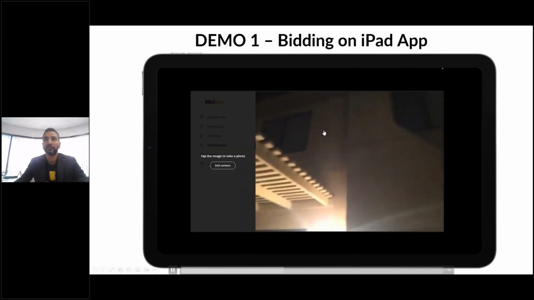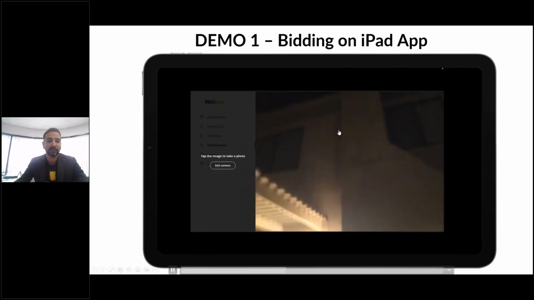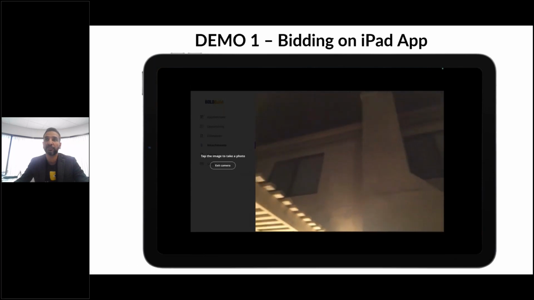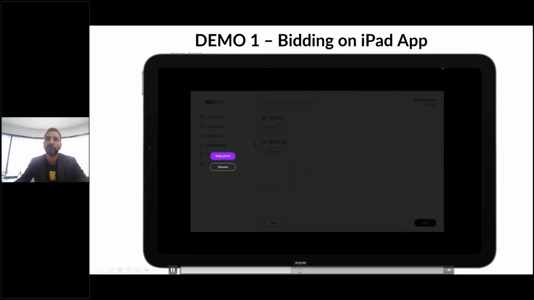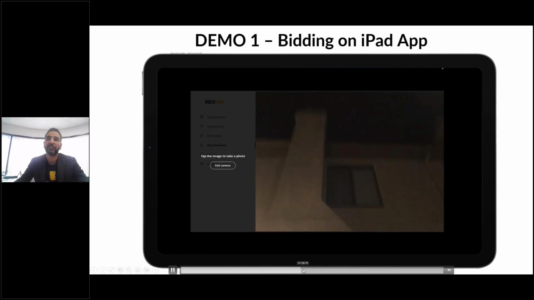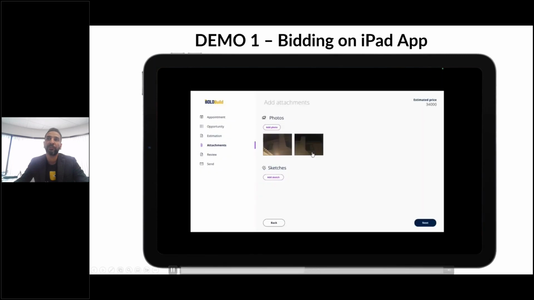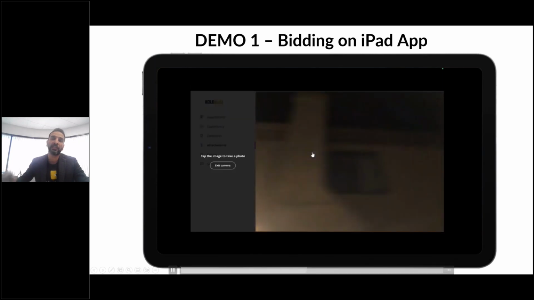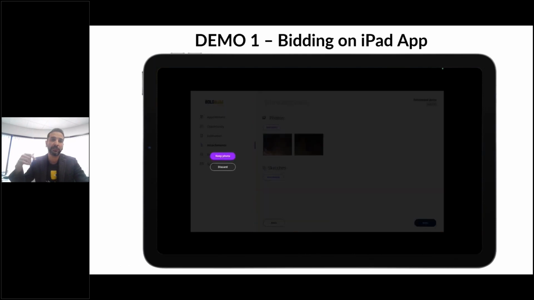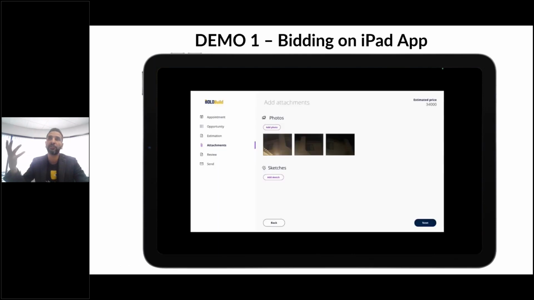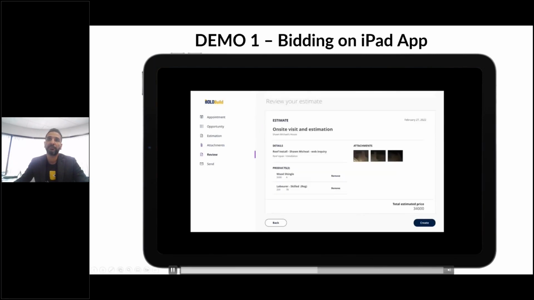where I can take photos. I'm just taking some photos here outside of my house to just demonstrate to you. So you can quickly take some of the photos in here, and I'm just going to skip through that. So it shows you your photos, and you can have even sketching on these photos as well. So as you're on site, essentially you're using the camera of your iPad and you're taking those photographs. Once you are done with all of this and you click next, I'm going to pause here.